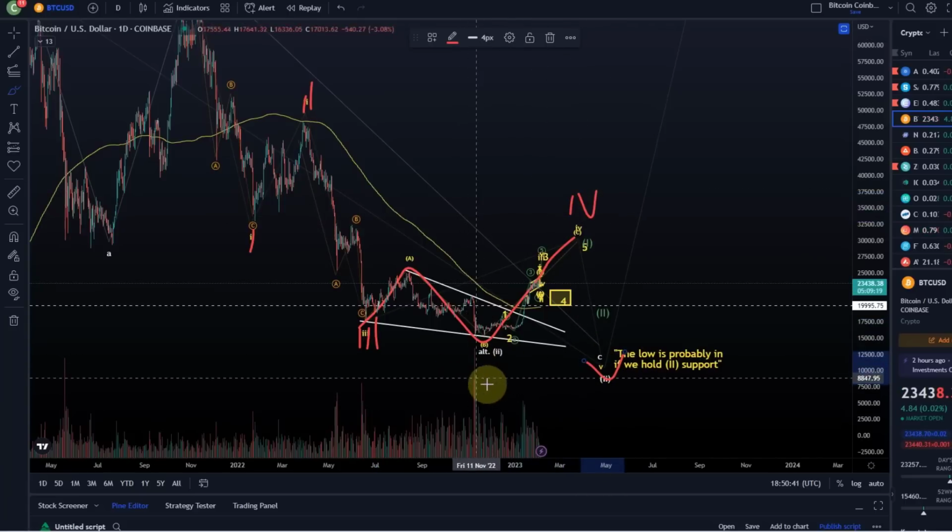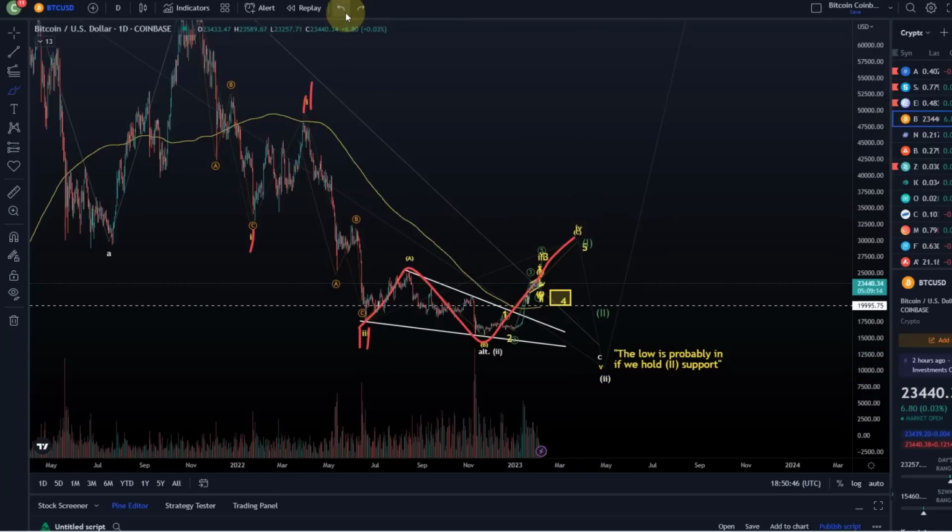I just need to mention that again and again because crypto Twitter is full of "the low was already in, the low was already in, and we're going into the next bull run now." While that could certainly be the case, there is currently no evidence in the price and the structure itself. I've learned my lessons in the past, and it's always the same thing, right? We want to have evidence, at least on this channel. I mean, you can go to other channels if you like to, but on this channel, we want to be objective. And I tell you what I've learned from my experience: yes, surely the low could be in.